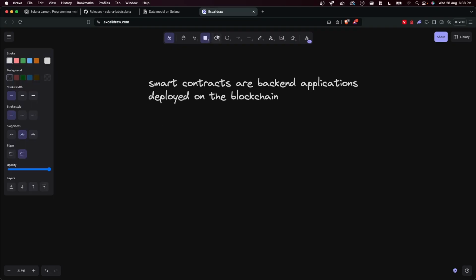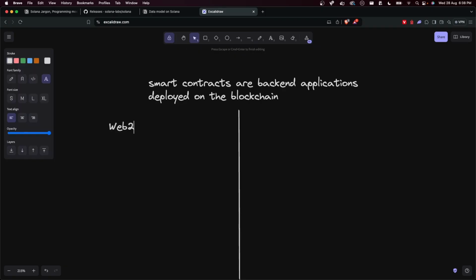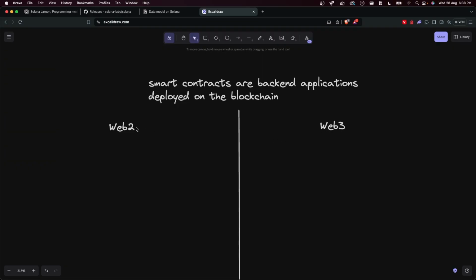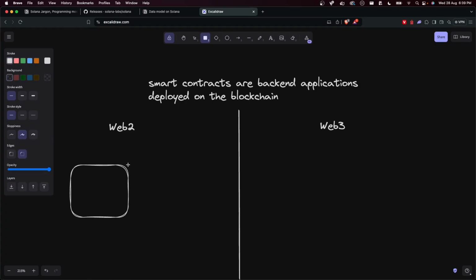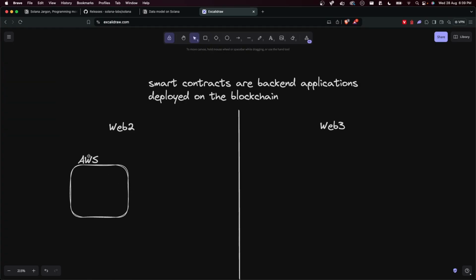What does that mean? That means if today you want to create a simple Web2 startup, what does Web2 mean? Something that doesn't involve too much blockchain, decentralization, anything. How would you deploy this application? Have you ever tried deploying it? I have a video on YouTube that covers this in a little more detail, various ways to deploy a full stack application. The answer is you deploy your backend application on a cloud provider like AWS. And most probably you have a database which is separate from this backend instance where you store your data.